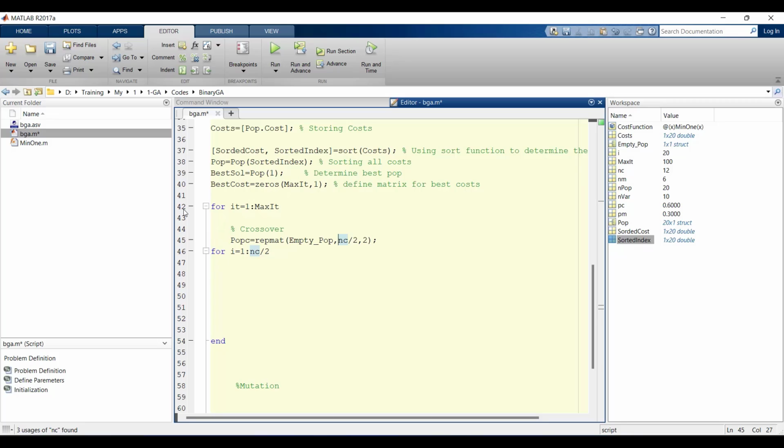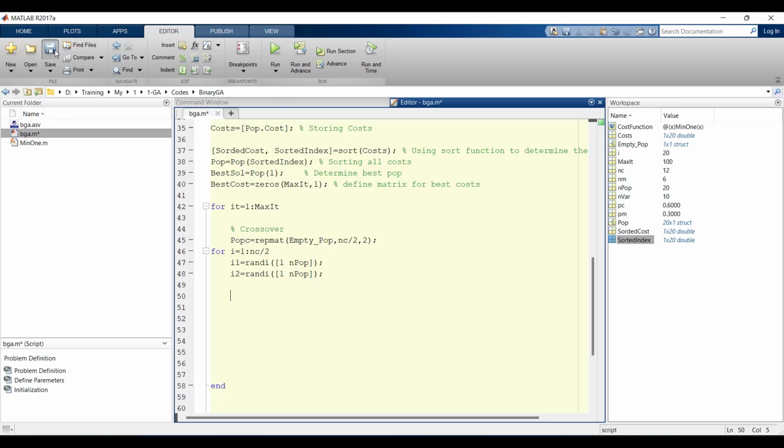So we have to apply this loop to this pop C. First of all, we have to select 2 pops from our population, and this is I1 and this is I2. I1 will be rand I, which is selected between 1 and a pop, and this would happen for the second index. So these 2 indexes are just selected for our crossover, so we have to define our crossover function.